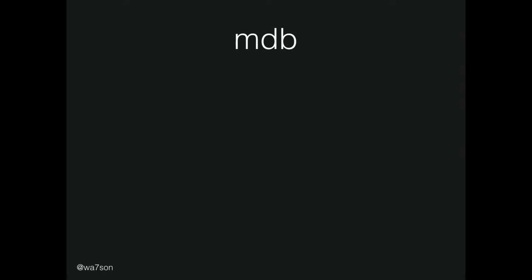And in those situations where we can't reproduce the problem locally, what we can instead ask Node to do is generate a core dump. A core dump is basically the entire memory of Node.js saved into a file. That's all your heap, all your code, everything. Then we can analyze that core dump and see what the state of the process was when it crashed. What was in memory? What were the variables that were in memory? And we can use a tool called MDB.